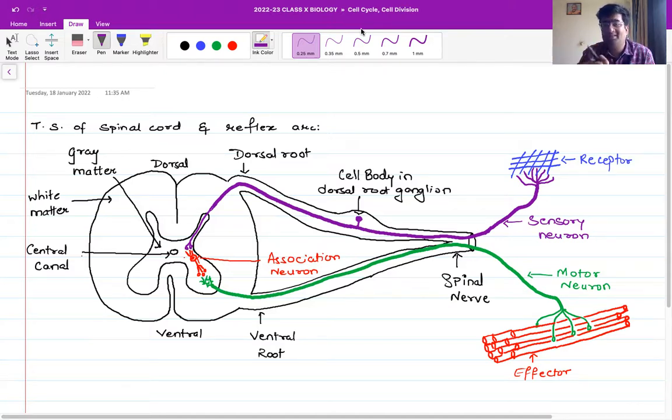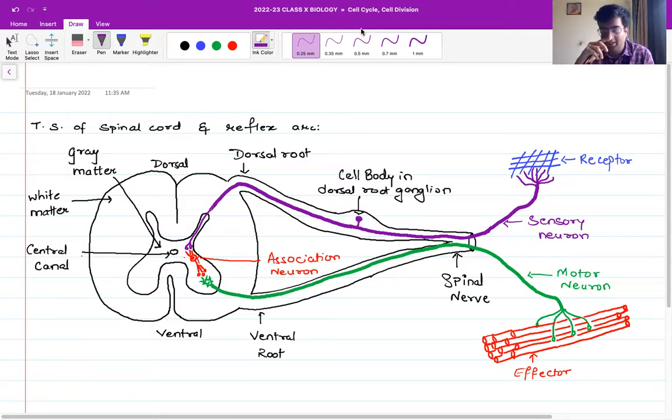Now, reflexes can be simple reflexes, or they can also involve multiple or complex pathways. So you can have reflexes which can be either simple, or sometimes they can be complex. Simple reflexes generally involve only two neurons, a sensory and a motor neuron. And sometimes there can be a third neuron also. But generally, most reflexes are compound or complex reflexes. They involve various nerves at different levels in the spinal cord.